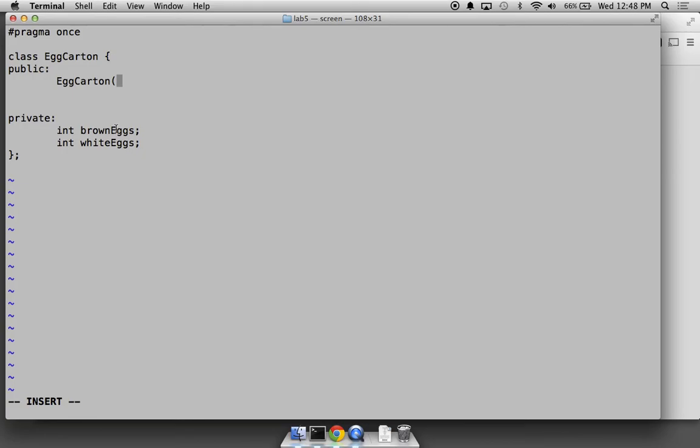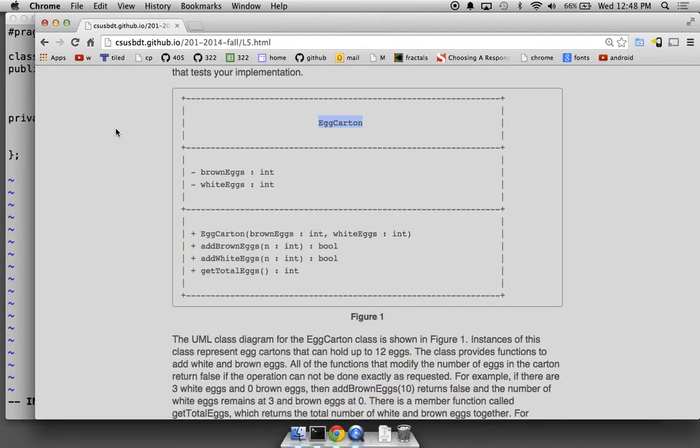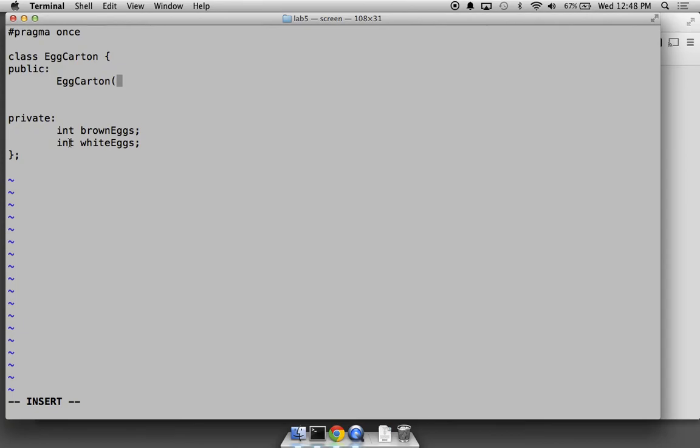So the purpose of the constructor is to initialize instances of a class. The arguments of the constructor are those values that we use to initialize class instances. So that's brown eggs.